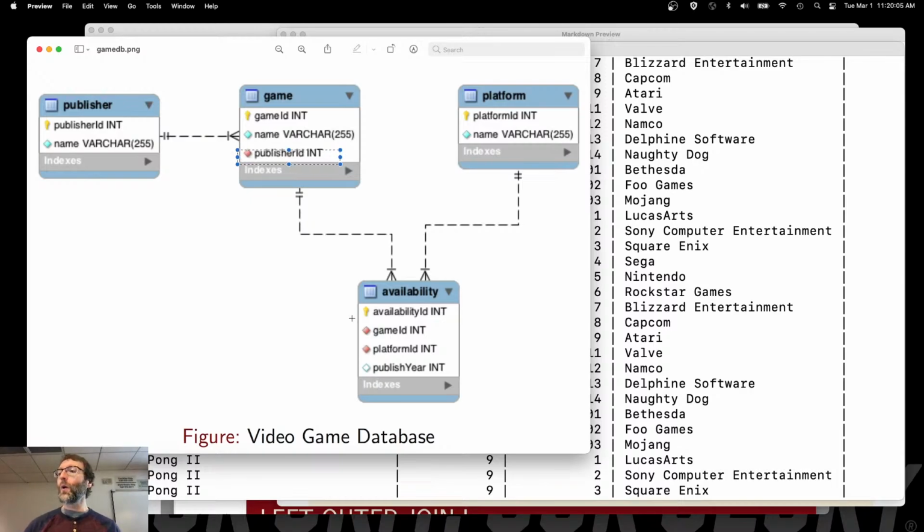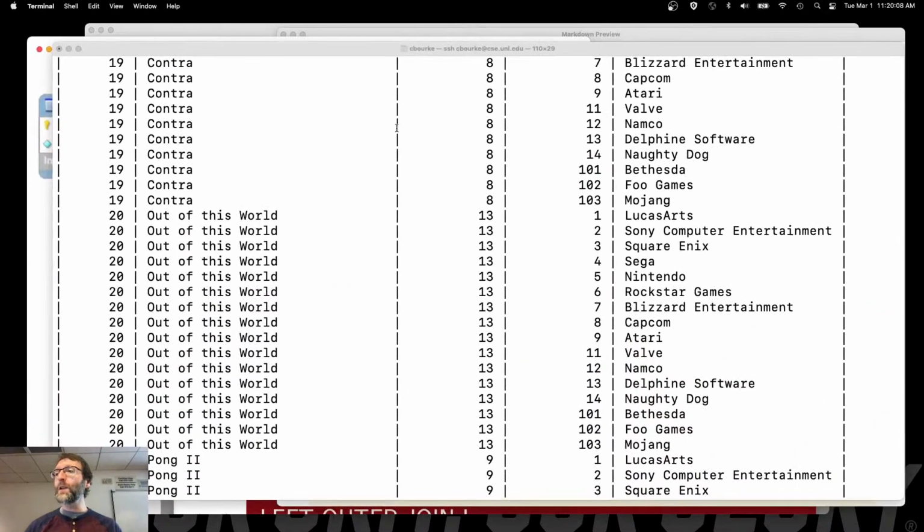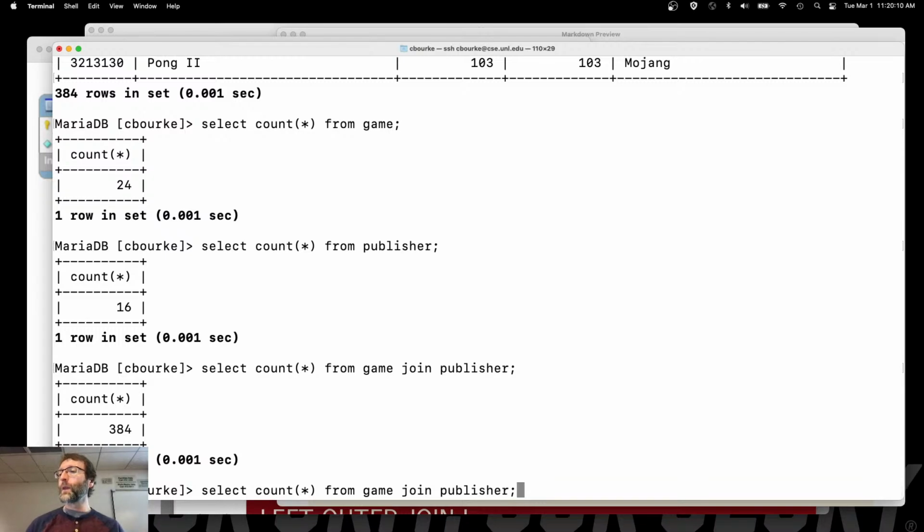So the way I should be going about this is to specify how you want to join them. I'm going to select everything from game, join publisher, on a key value, game.publisher ID is equal to publisher.publisher ID.